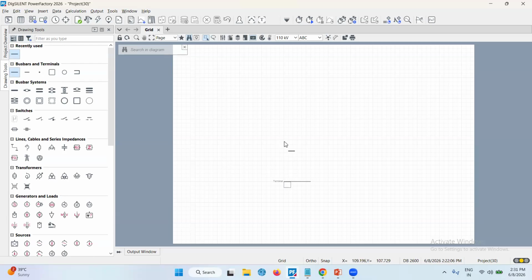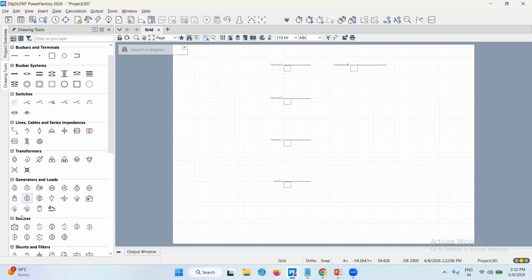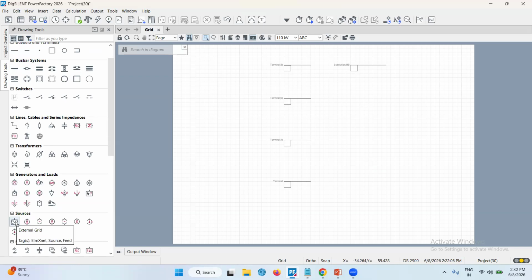So suppose I'm going to design a 3 bus network only, or let me take one more from here. And another one, I would like to add this bus bar so you will better understand. Okay, so we have taken 5 buses from this area. Now we need to take some source which generates the power. You can take, as per your choice, a synchronous machine, PV, wind generator, anything. I'm going to take an external grid from this area and let me add it here. You can add it anywhere as per your choice.